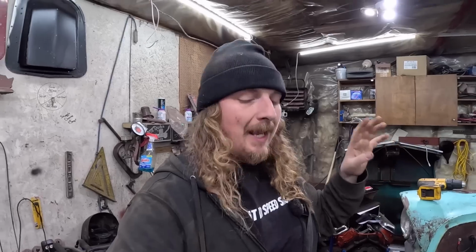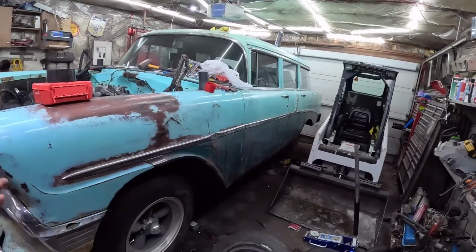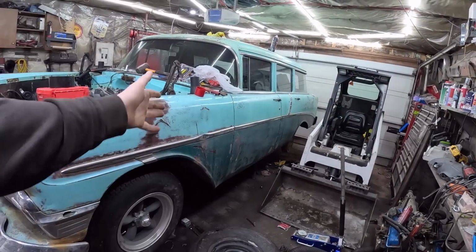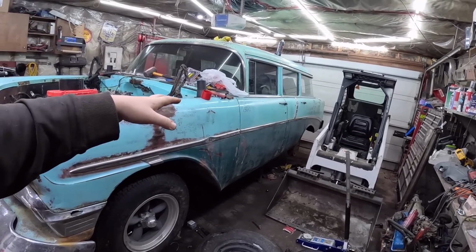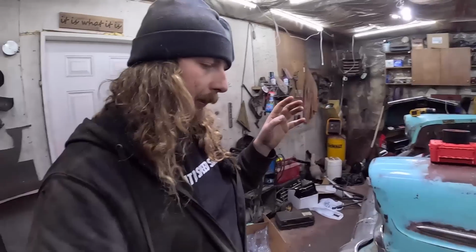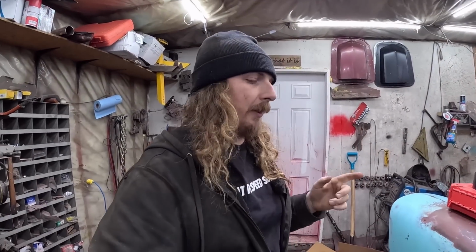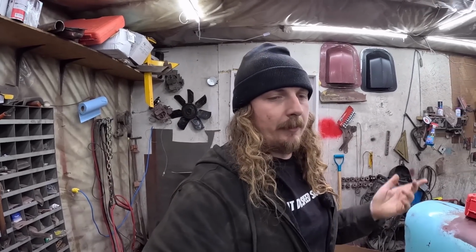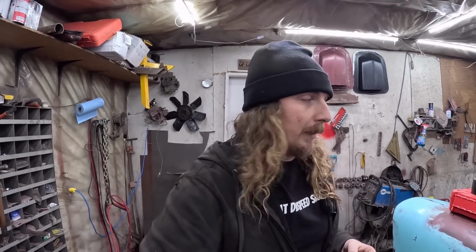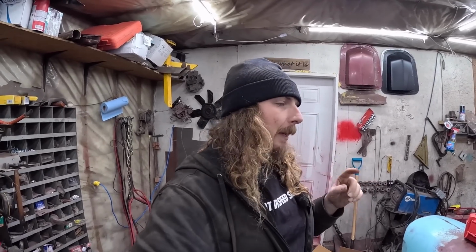I've done a bunch of work underneath the car. I've got the exhaust stitched up, the fuel lines are run semi-properly, the fuel tank is in and done. I've dropped the rear end off to get rebuilt. We're going to go 3.73 positive rear end. I ordered the brakes for it, but they're not going to be here till next week sometime, but we don't have the rear end, so no big deal there. So the rear end will be fresh as a daisy, and hopefully get that back sooner rather than later.